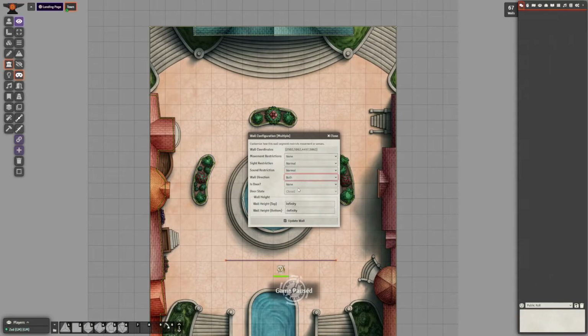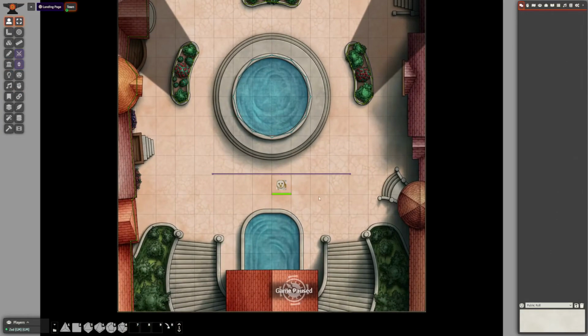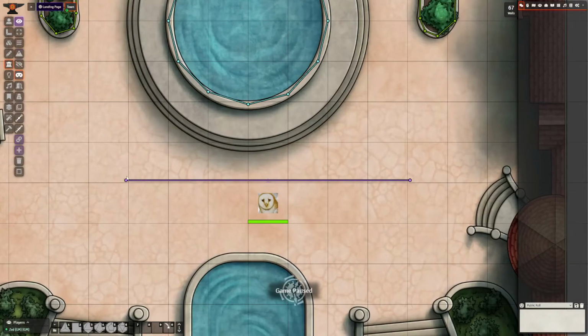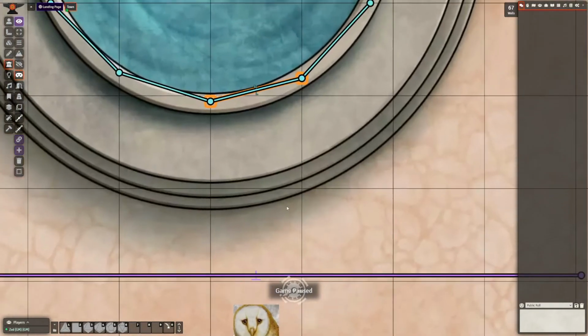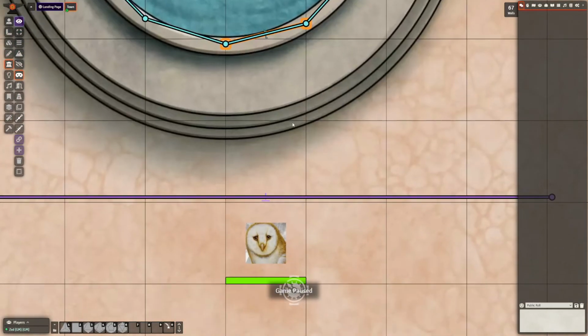This is a good opportunity, though, to perhaps set a directional wall. So let's say I have an ethereal wall that I want players to be able to see through on one side. Thanks to that architect module, when I select a wall, it will tell me which way is which. You'll notice here that it says right and left. If I set it to be right only, it would only block people coming out from the fountain. If I set left only, it would only block people going into the fountain.